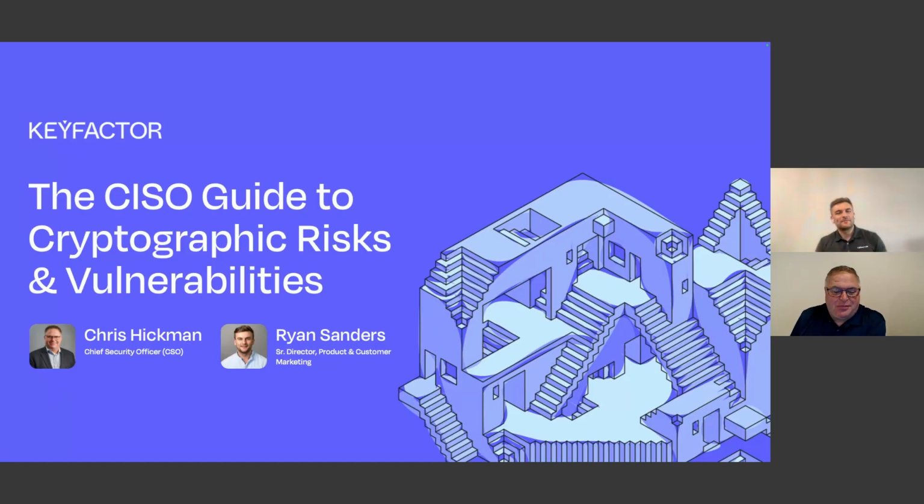Today, Chris and I are excited to walk you through the CISO guide to cryptographic risks and vulnerabilities. This topic couldn't really be more timely because, from my perspective, cryptographic risk is quietly becoming one of the biggest challenges facing CISOs and security teams out there, whether it's on your radar or not. If you're attending this webinar, it's probably at least on your radar, though. And we'll delve into exactly what that means and why it matters over the next 45 minutes or so.